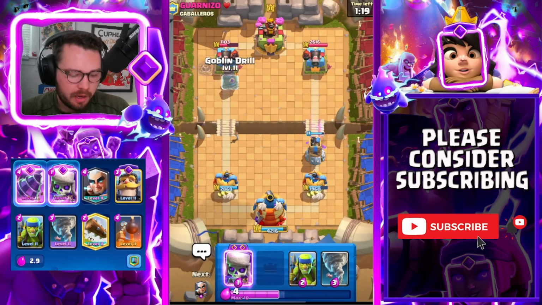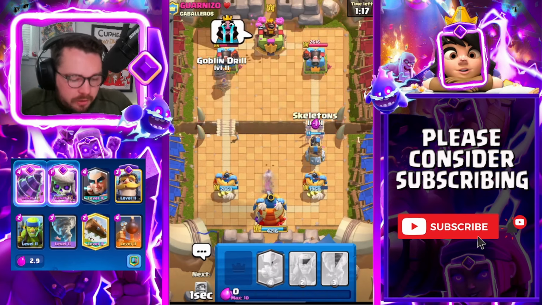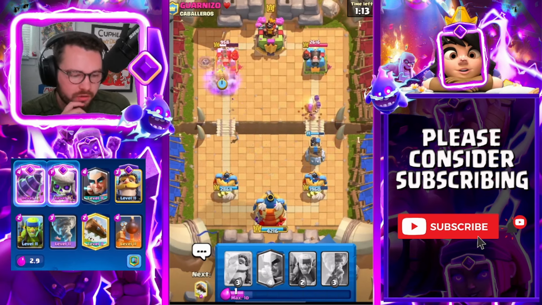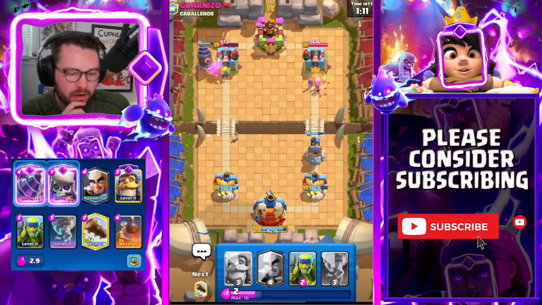Okay, I have an idea. I'm going to go in for the drill on one side and then Evo Skeletons on the other because he needs to defend both sides. They're both tower threats, right? And it's a really cheap tower threat. Plus, he's down on Elixir.